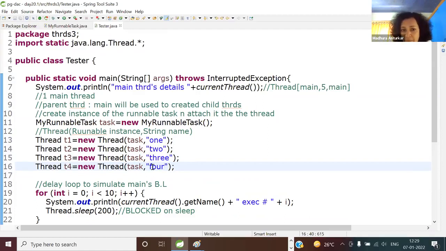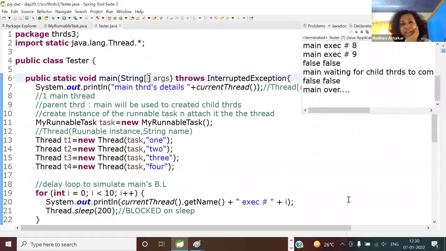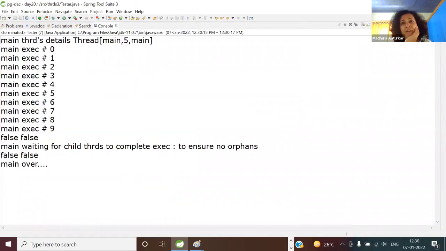So now, if you run the code, how many threads will be running concurrently, parallelly in the system? Don't count the garbage collector. Garbage collector is off track. I mean, out of bounds. Everyone says 5. No other thoughts. Try it out, and you will understand my earlier point. Tell me, how many threads are running in the system? Observe this. Don't trust a word of whatever I'm saying.